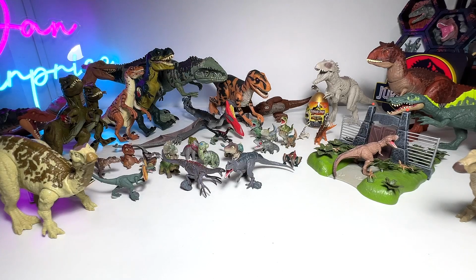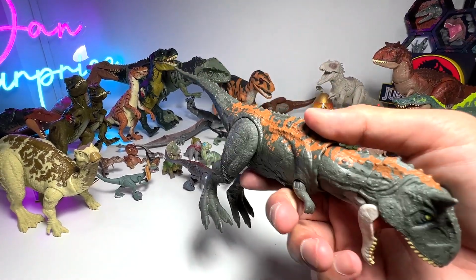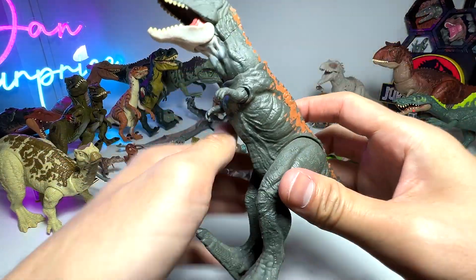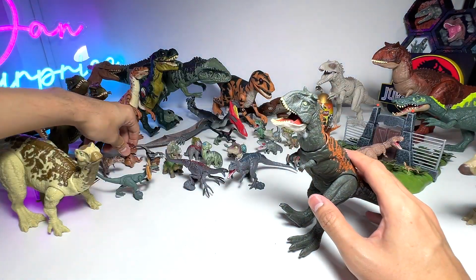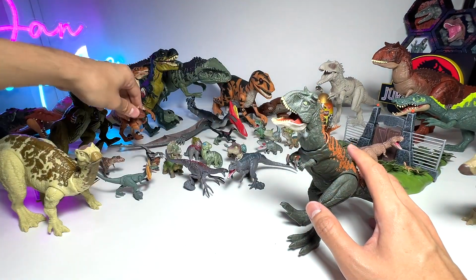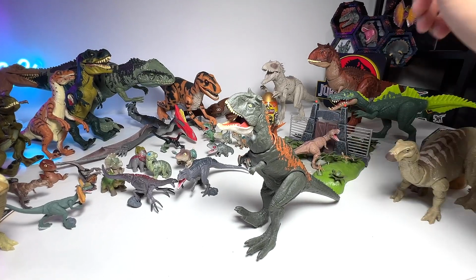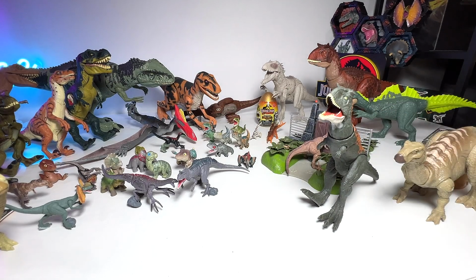Alright, let's move on to our next figure. Another Carnotaurus. So we do have quite a few Carnotaurus in the entire Jurassic World line right now. This is the juvenile Carnotaurus, and this is the baby hatchling Carnotaurus, which is so cute. And of course, we have the epic attack battle chomping Carnotaurus, which is also looking great.